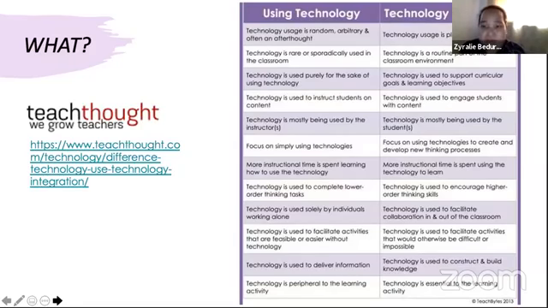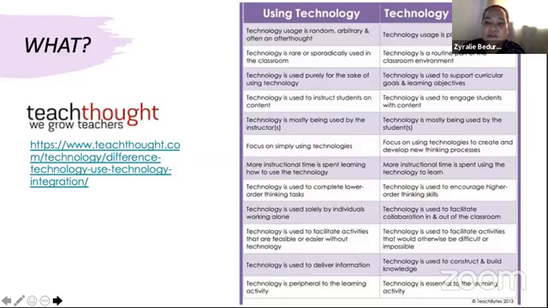It has to create a new kind of thinking, aid divergent thinking, doing things differently. It has to encourage higher order thinking skills and facilitate collaboration.